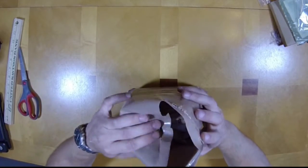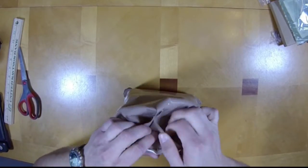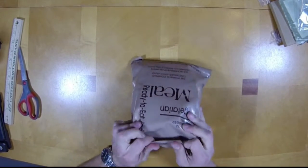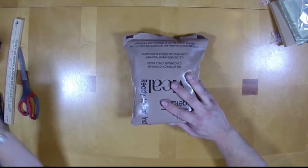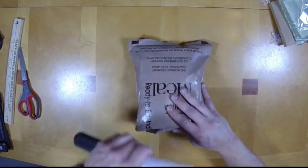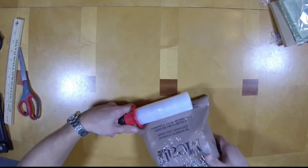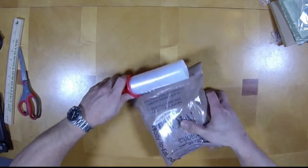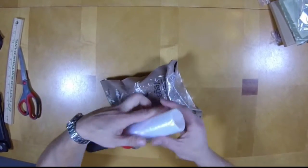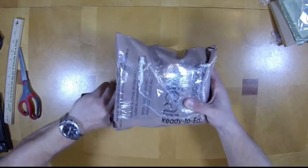It's pretty full inside. I'm going to fold the edges here in on themselves. Try to push out as much air as possible. And then I like to use shrink wrap when I'm repackaging mine. Obviously you can use duct tape, about anything you want. To me it just keeps everything a little bit tighter. A few good twirls around the top. And then we'll do a few on the side. That should keep me fairly tight when I'm repacking it.